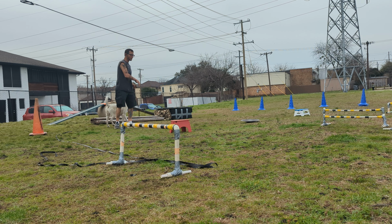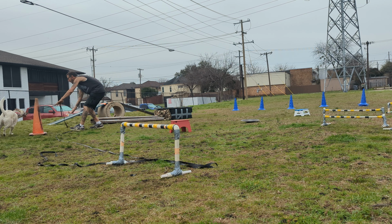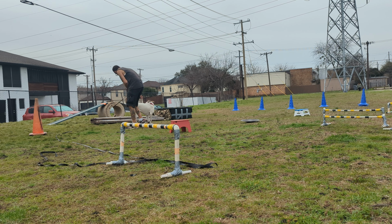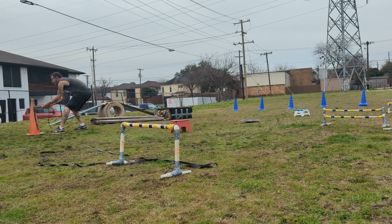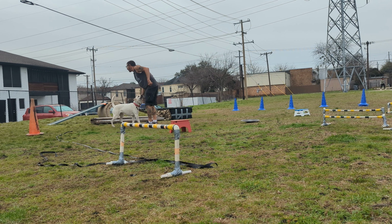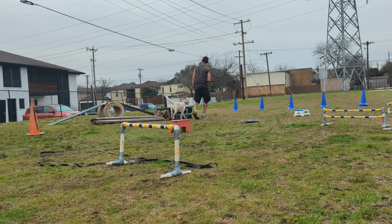Right. Let's see if she'll follow my hand around here. And then I'm going to do it with the ball. Come on. Really? Come on. Yeah, good. Right here. There's no food there. I'm just using my hand. Ready? Go around. Right here. Yeah, good girl. All right. So let's try going with the ball. With the ball lure.